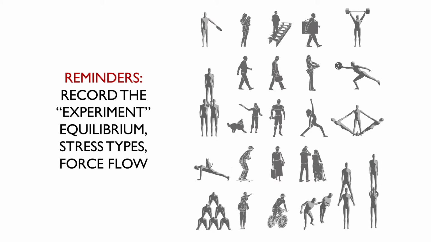So, the reminder for this lab is to record your experiment. We rarely take notes about how we feel when we walk, or walk carrying a briefcase, or walk carrying books. Second, think about equilibrium and the states of equilibrium. Again, as we're climbing stairs or holding on to a child, we really don't think too much about it. We just make sure that we maintain that equilibrium. The other thing is to think about the stress types, what we're feeling when this actually happens to us.